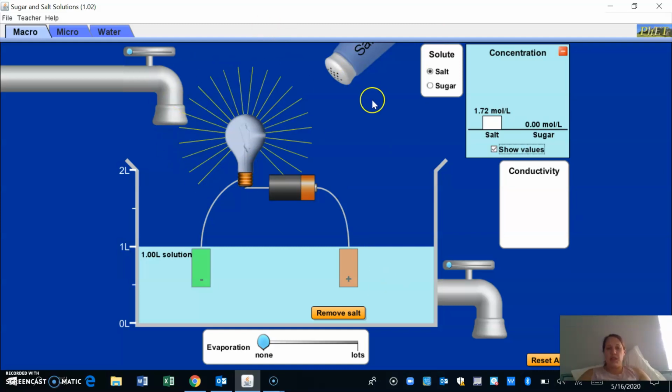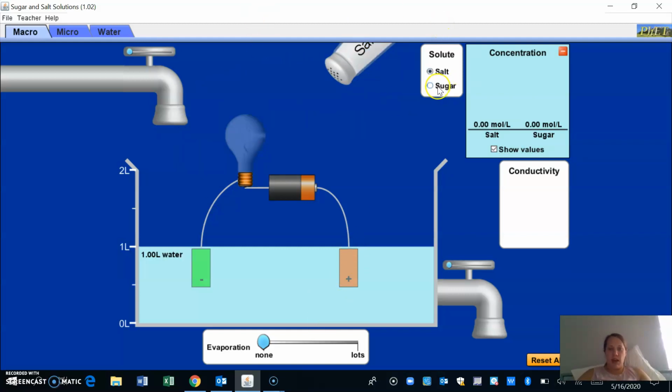and we now notice that the light bulb is lighting up. And as we explained before, ionic substances, when you dissolve them in water, will conduct electricity because we've now separated the ions, and the ions or charges have now become mobile. And in order for us to conduct electricity, we need mobile charges. So you can see this is going to go ahead and conduct electricity.